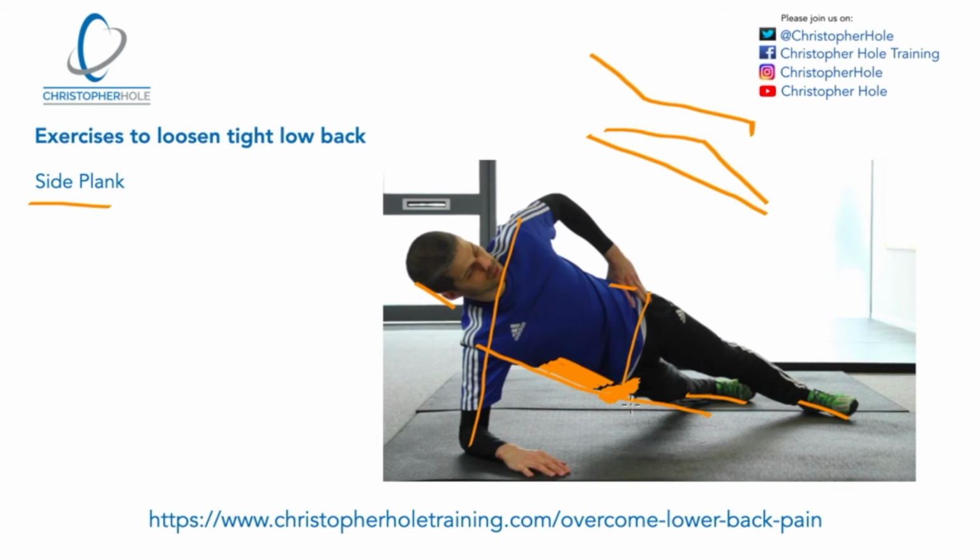Now what this is allowing us to do is brace our torso so it can then stabilize the spine. So we've talked about hip instability and spine instability. Well, this is where these exercises are able to aid that, in so much as when we abdominally brace, we stabilize the spine. So the muscles of the lower back, so you've got iliocostalis, you've got quadratus lumborum, you've got the psoas going all the way through, and you've got the multifidus down at the bottom here as well. So you've got all these muscles down at the bottom of the pelvis which are going into spasm to try and stabilize the spine.